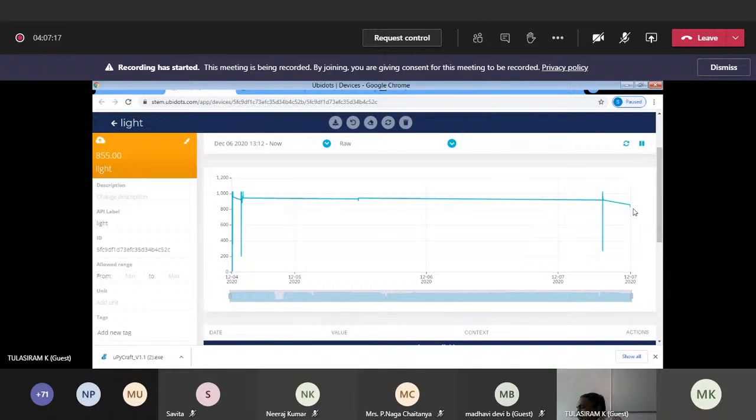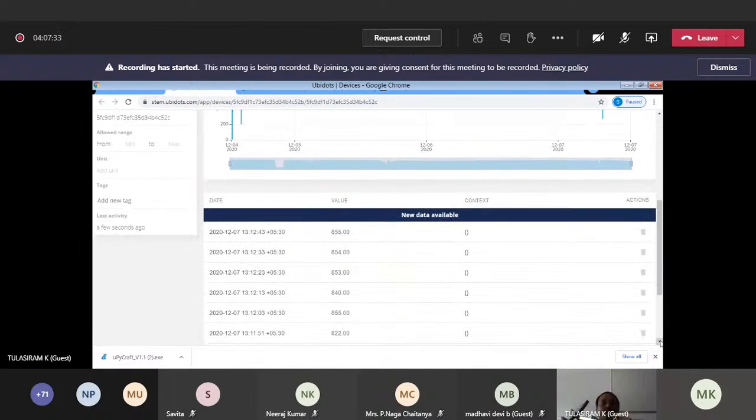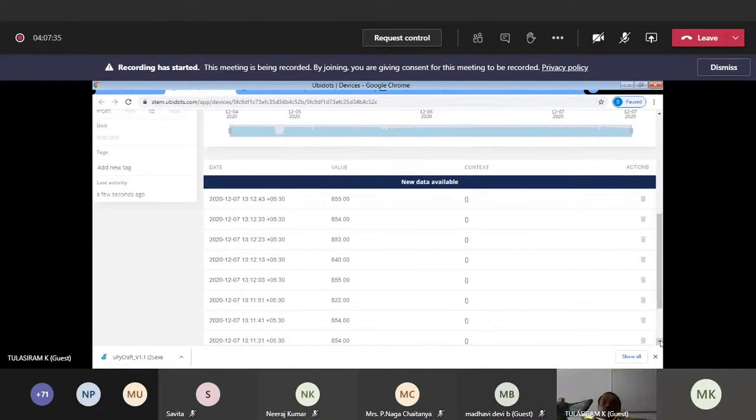Suppose I flash some light on this particular LDR sensor. You can see that there is a reduction in the value.